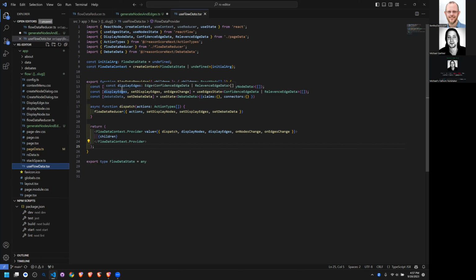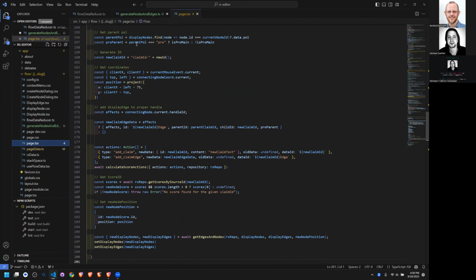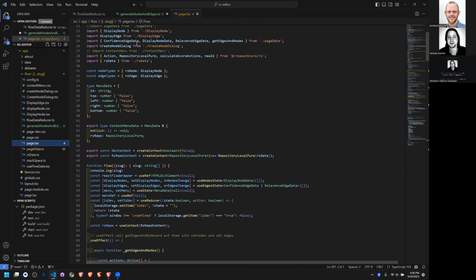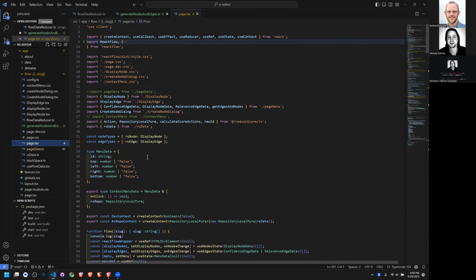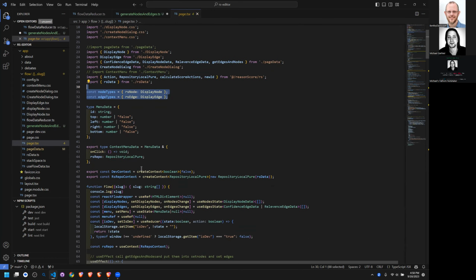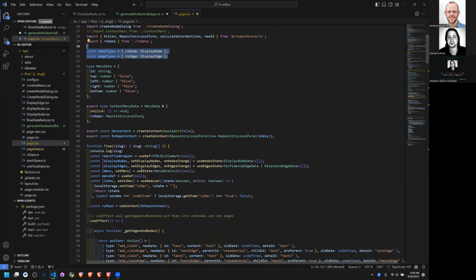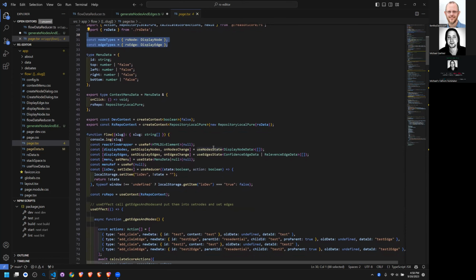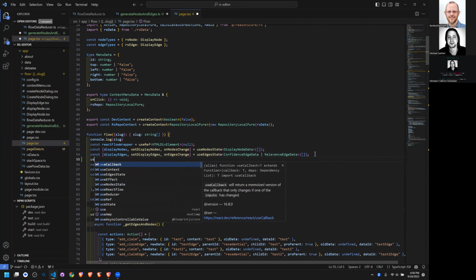But we kind of need to plug this into the page. I don't think it'd be fair to make you do it, although you might be able to. I guess I could try it real quick. This is the page. My goodness, this is big. And we might be able to take a lot of this out because all the React Flow stuff is in there as well. So we're using the useNodeStates and useEdgeStates, and we should be able to replace all of those with useFlowData.